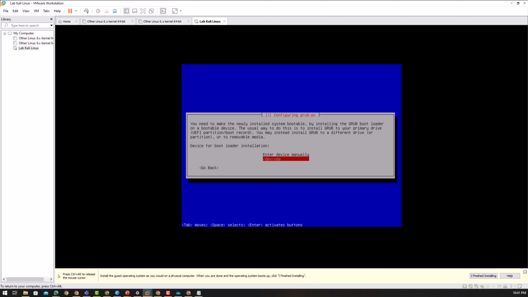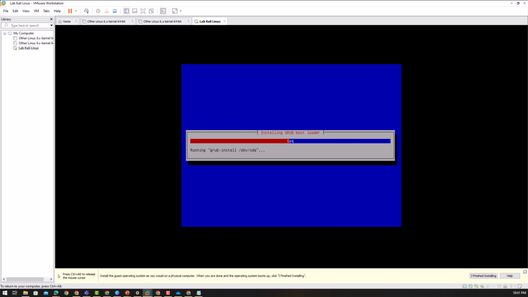Do not enter the device manually, because this would be the one and only operating system on this drive. So you select the default drive, /dev/sda, and it will install the GRUB bootloader. It won't take much time because it is just creating a boot record.